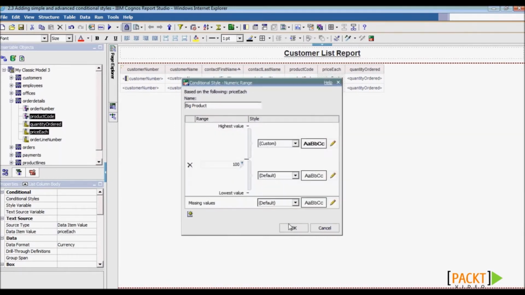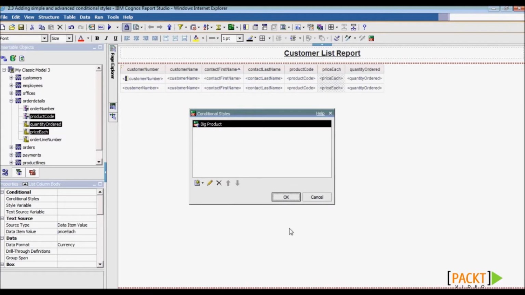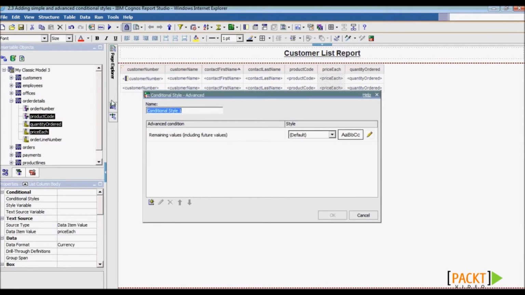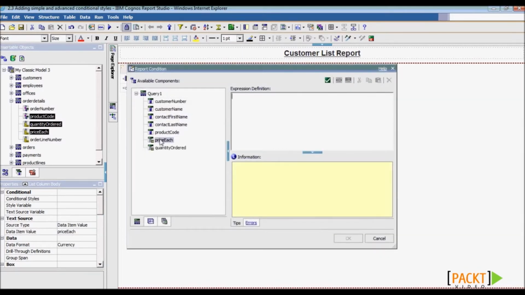Now we will create an advanced conditional style. So once again, click on the new Advanced Conditional Style and call it Big Order 2. Add a new condition and write an expression by dragging the price each and quantity ordered columns, as we can see here.